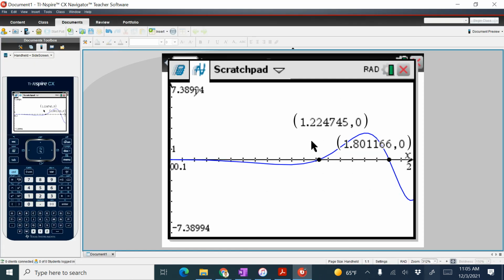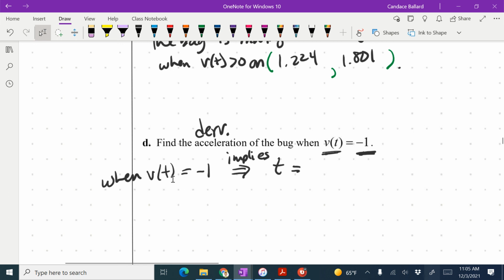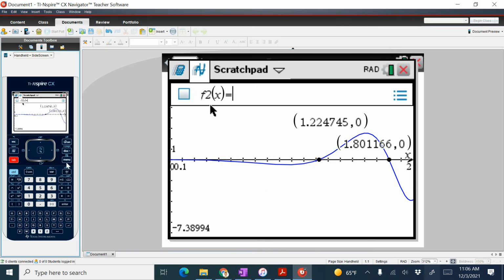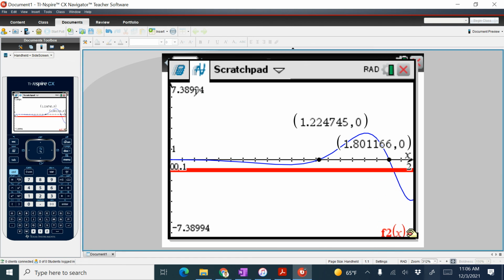All right, so when I do a problem like this, I'm going to trick my calculator, okay? Don't I have two sides of an equation? I have the velocity side, which we know is sitting in F1, and we have another side that's just equal to -1. Technically, that's like a system of equations where I've set it equal to each other, meaning I could solve it by finding a point of intersection. So I'm going to hit tab, and in F2, I'm just going to put that -1 and hit enter. And now I'm going to find that intersection point right there. The intersection is my solution.